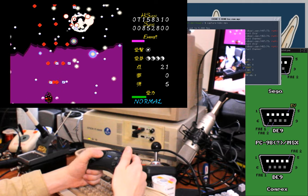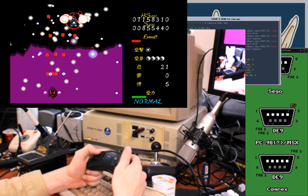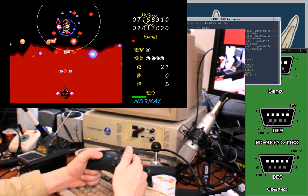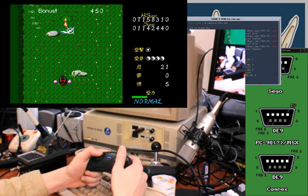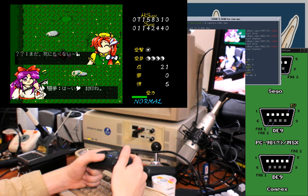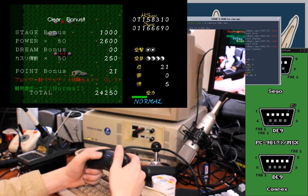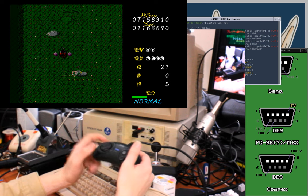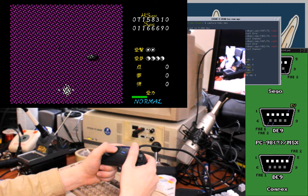Firing, just keep dodging. I think dodging takes priority because of the blue bullet things that don't deal very much damage but appear to home in. There we go. Okay. Guess I just had to wait.